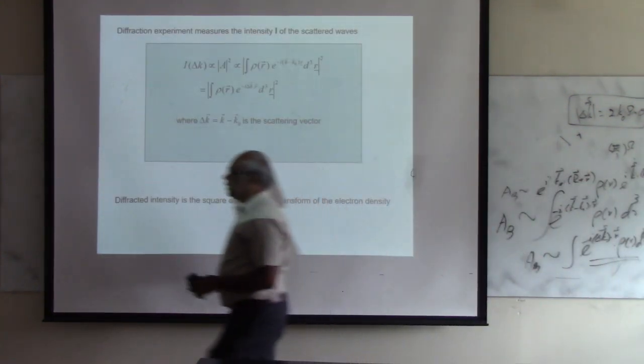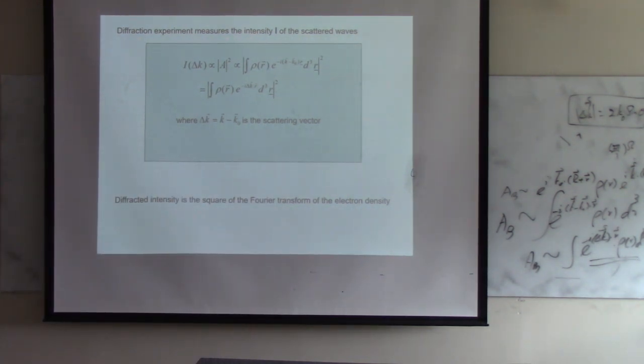This intensity is nothing but, so if you don't follow this one, don't worry. What I mean is the final answer: my intensity is basically the Fourier transform of your rho r. So what is the Fourier transform? Usually you write e to the minus i K dot r or G dot r. Remember we did this before, times d cube r. That's the Fourier transform. Okay? But in this case here we have delta K. So later I am going to show delta K is nothing but G.